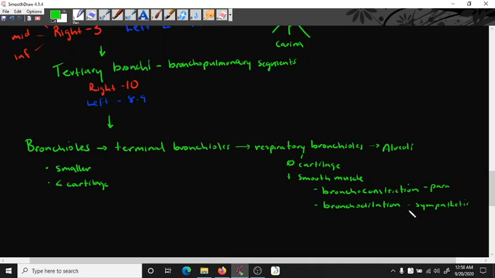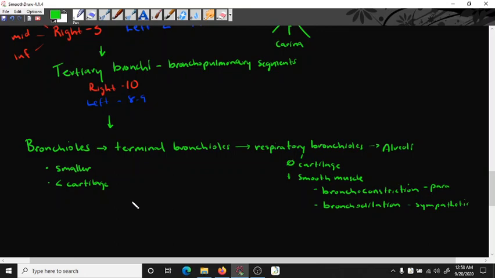I'll mention it quickly. If you're in fight or flight mode, you're going to need more oxygen. You're going to be doing more work. And so you're going to want your airways dilated to allow more air to flow in when you take a breath. So that's why it's called bronchodilation. That's why it's sympathetically stimulated, right? The sympathetic nervous system takes over for that. All right.